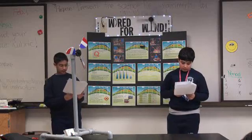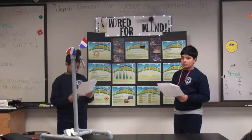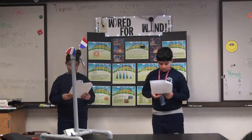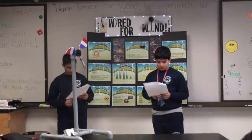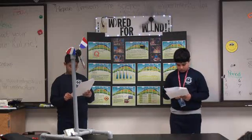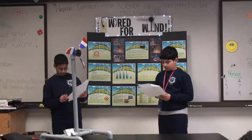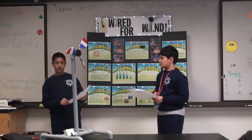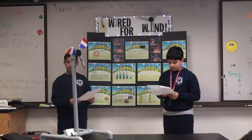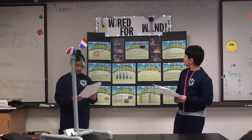The conclusion of our experiment: we learned that sometimes less is more. Our hypothesis was that four blades would produce more voltage than three blades. The data clearly indicated the opposite — the three-blade design generated more voltage. It seems the three-blade design provided the optimal area for the air to pass over with the least amount of drag. Our experiment was successful because we were able to generate electricity using a small DC motor and wind.